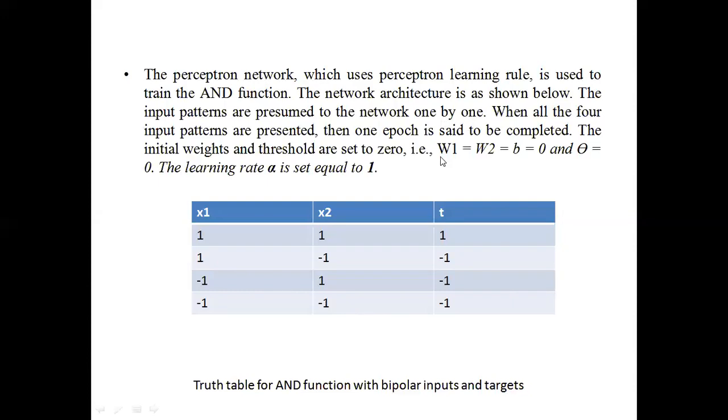input. Now we set some weights here, that is w1 and w2 for the x1 and x2 functions. What is the w1? Initially we treat w1, w2 and b as equal to 0, and theta is the threshold that we also set to 0. And one important thing, that is the learning rate alpha, we set the value of alpha initially as 1. Okay.